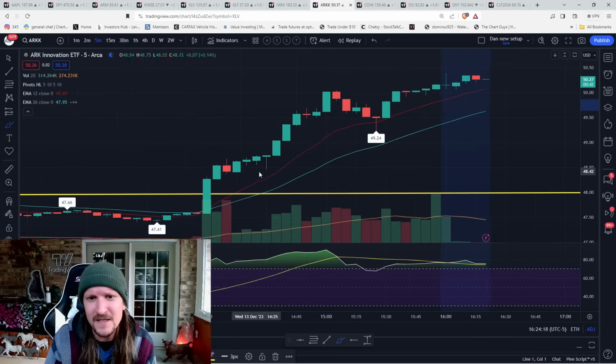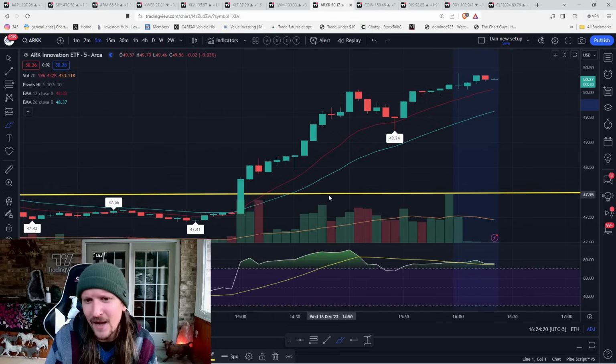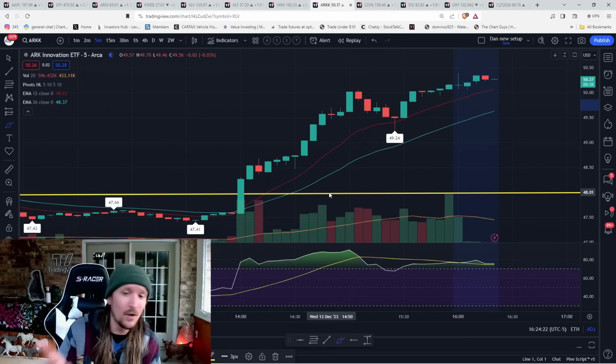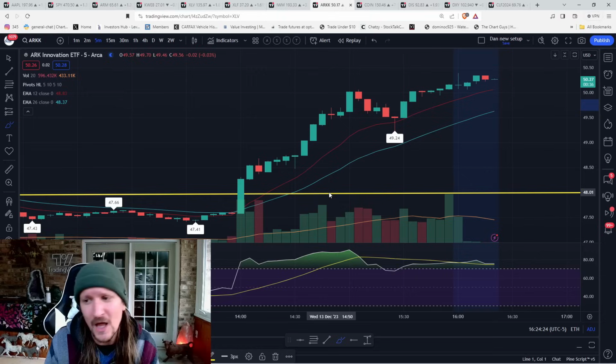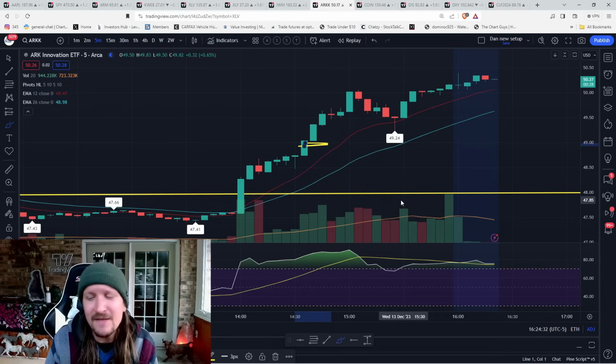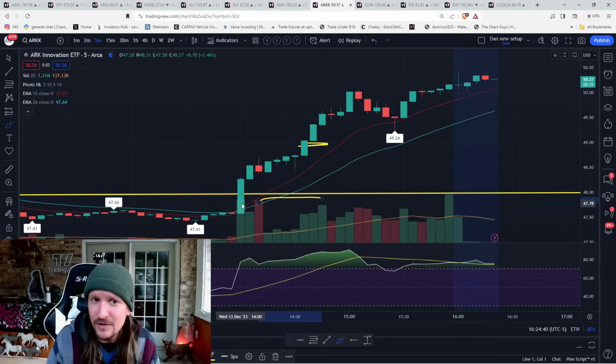Sold half at 50. Break even now. Again, chasing. I don't like chasing, but obviously there was a lot of momentum. And so I was in maybe like 48.90s or something. And then I sell half at 50. So now my break even, I've got cushion. I'm in control of this trade now where, you know, my break even is now in the upper 47s, almost near the low of the day.